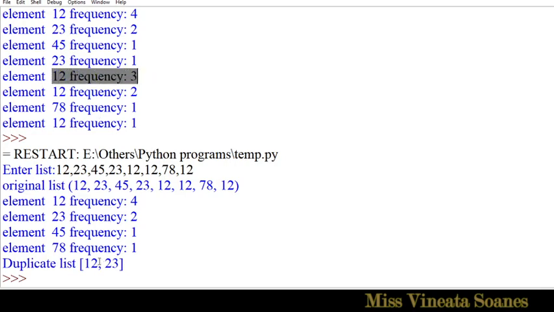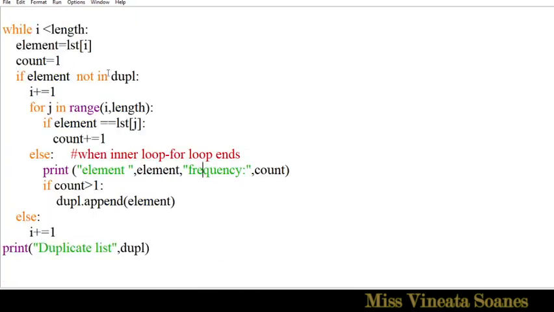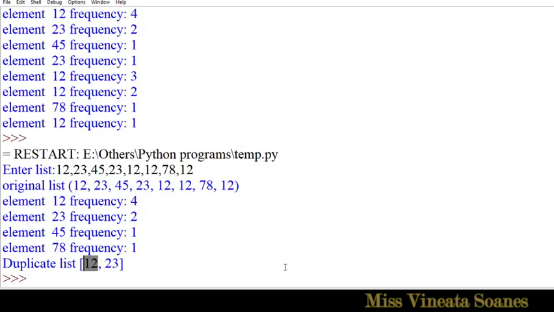Why? Because it is there in the DUPL, and we have this statement here which asks if element not in the DUPL, but 12 is there, so that's why it's not counting anymore. Hence you're not getting another line like this again, 12 and 12 again. Okay, so 12 is counted as 4, so that's it. We have 4, 12, it's showing just that part. Okay, that it is 4.